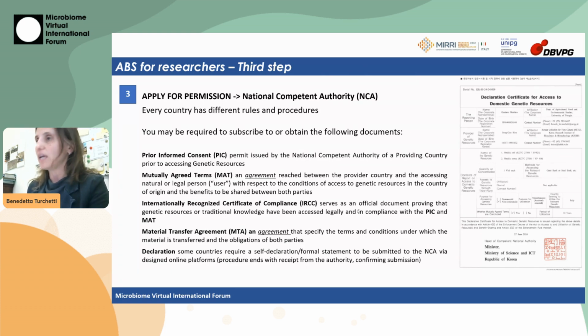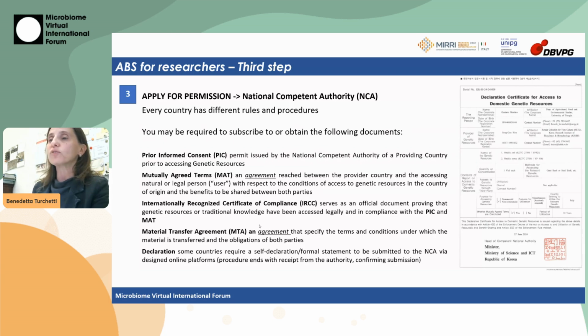So, depending on the country, you can be required to obtain documents like the prior informed consent, the mutually agreed terms, the internationally recognized certificate of compliance, or material transfer agreements. Depending on the type of document, we are talking about a specific agreement or a permission that the national competent authority provides to the researcher. But in any case, these documents may or may not be required, depending on the country.